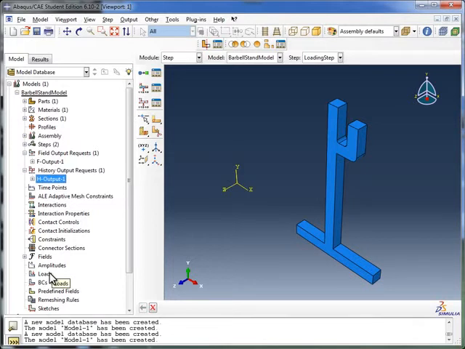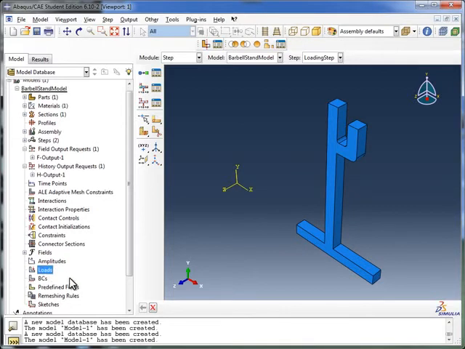We're gonna create our load as a pressure as opposed to an amplitude. If maybe you had an explosion going off and you were creating a finite element simulation for armor plating or a blast resistant panel, then you might want to go in with amplitudes, because in an explosion, the force generated changes with time, so you've got a sort of wave, and then you could use the amplitude module to create that force. We're going to go with simple loads.